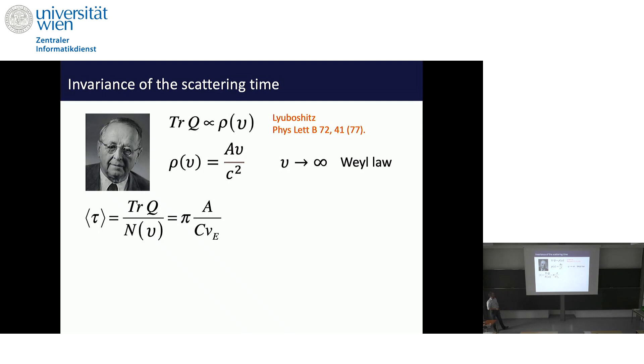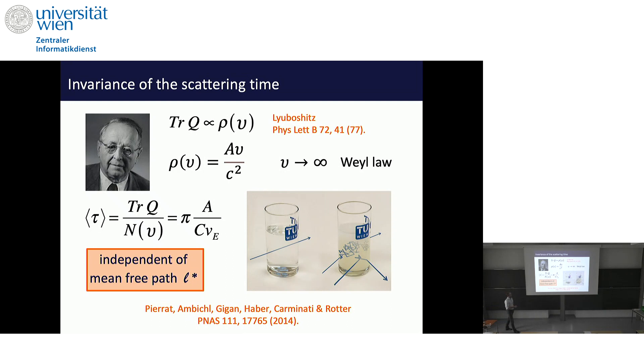So if I take that seriously, this would mean let's take a glass of water, and I have light rays going through, and I measure what's the average length of those light rays. The average length in such a glass of water is the same as the average path length in a turbid glass of water, because this relation, again, is independent of the mean free path. The way this works is, again, the same. Here, for the turbid glass of water, you have light rays that are very short, because they don't even enter very much into the medium. But due to scattering of other paths that are much longer, on average, they give you exactly the same path lengths as in the completely transparent glass of water.